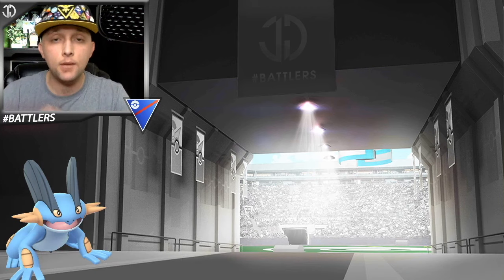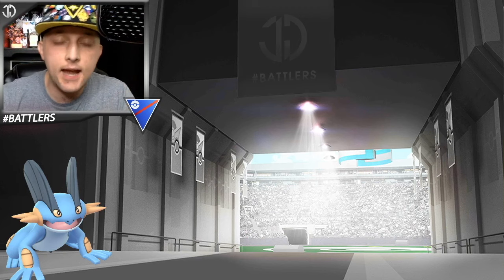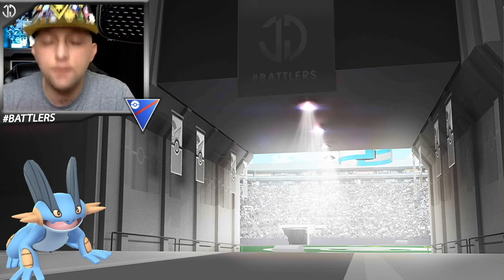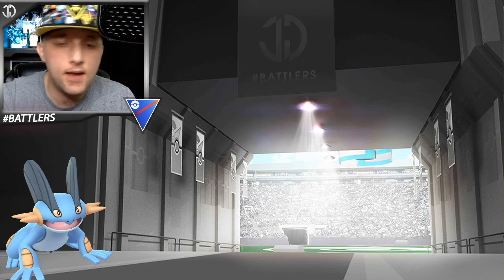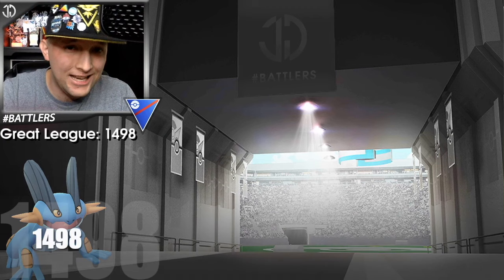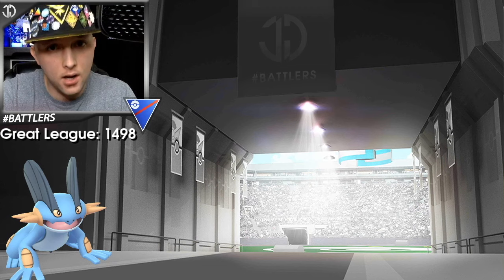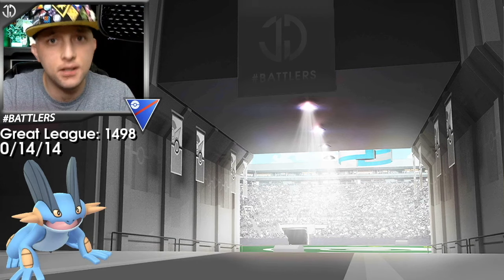Now, since Mudkip Community Day is going to be coming up on us super quick, here are some stats that you should know and keep an eye out for if you're looking for a PvP perfect Swampert. For Great League, the CP you are going to be looking for is 1498 CP, and it will also have an IV spread of 0, 14, and 14. 0 attack, 14 defense, and 14 HP.